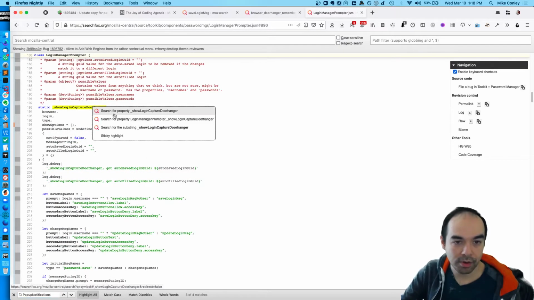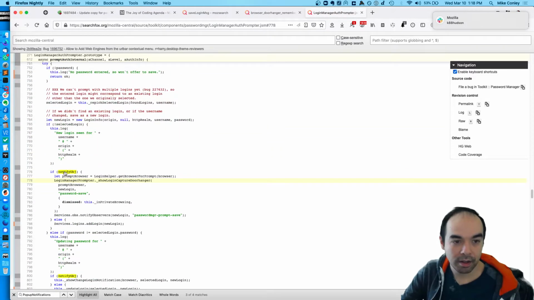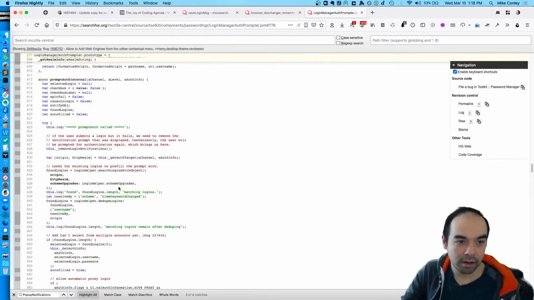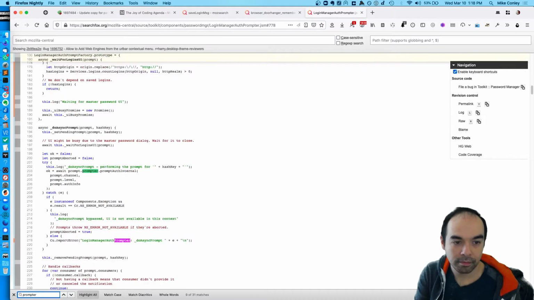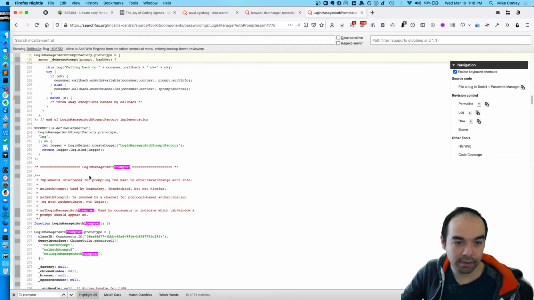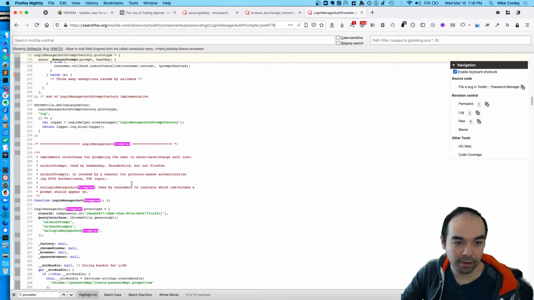Show login capture door hanger. Who calls that? Login manager auth prompter. Prompt user enter save auth info. It's used by SeaMonkey and Thunderbird, but not Firefox.